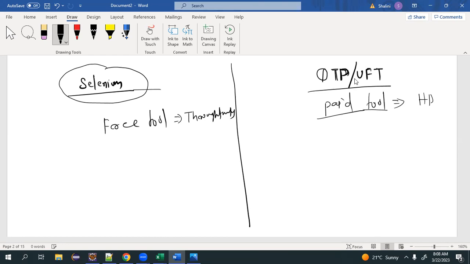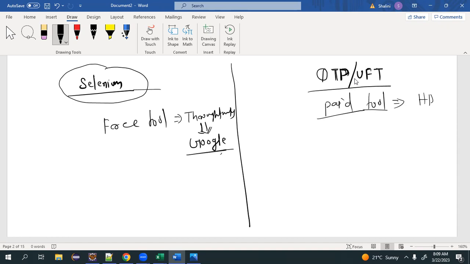Now, after some time, the Selenium tool was acquired by Google. Who is the owner of Selenium now? Google. So whatever enhancements are coming in Selenium are all done by Google.